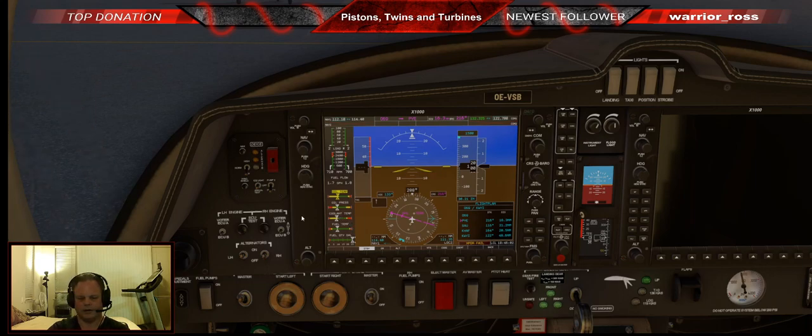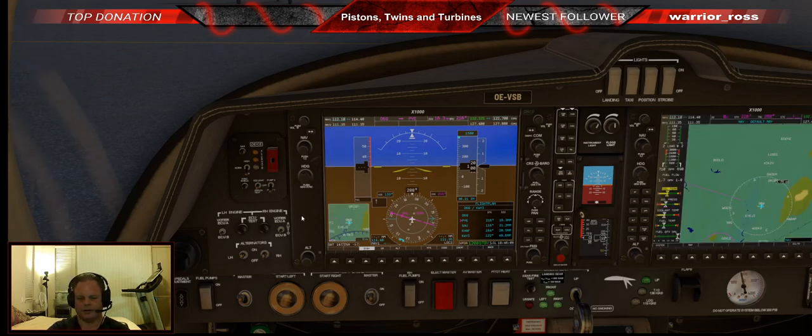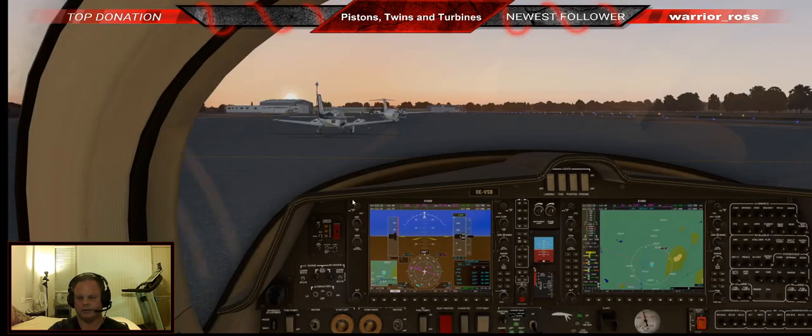Okay, our alternator is on. Avionics coming live. And our strobe is on. We'll throw some nav lights on because we're doing a dusk flight here. And we'll go ahead and put our taxi light on. Landing and beacon is there.